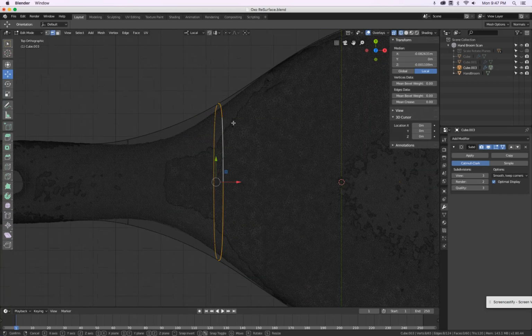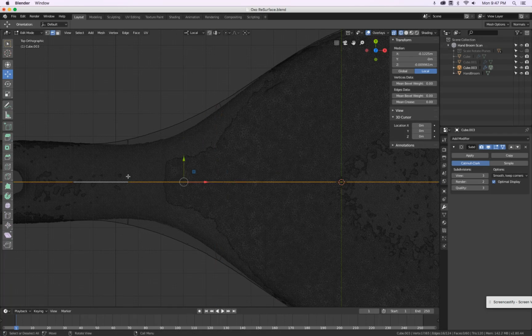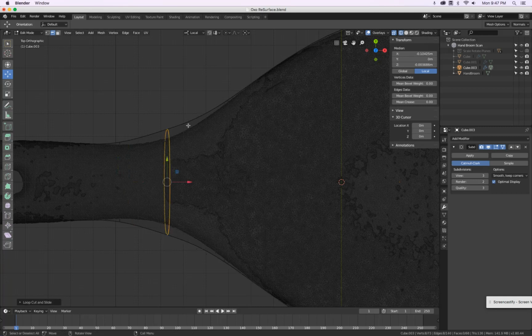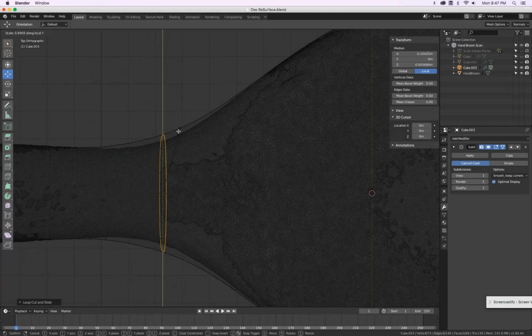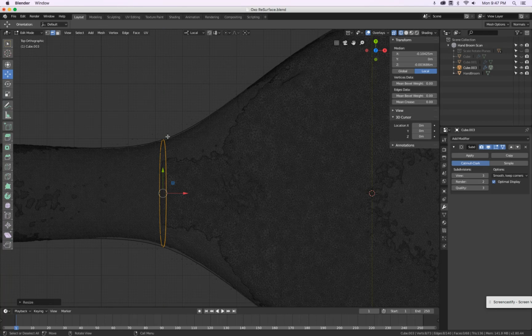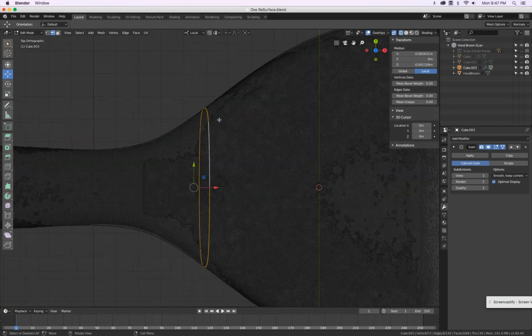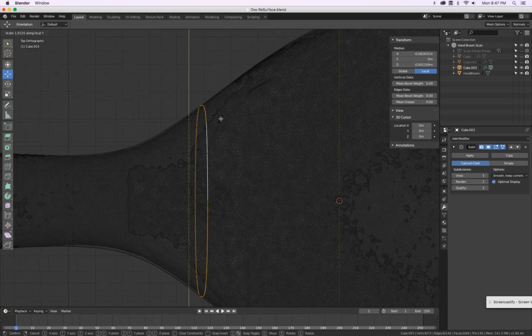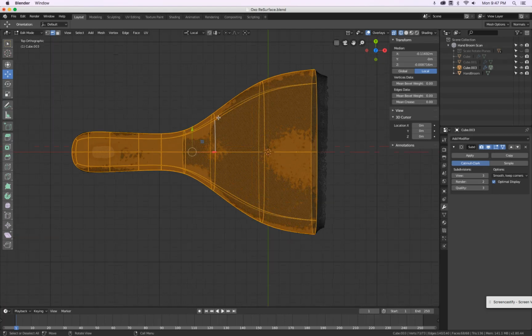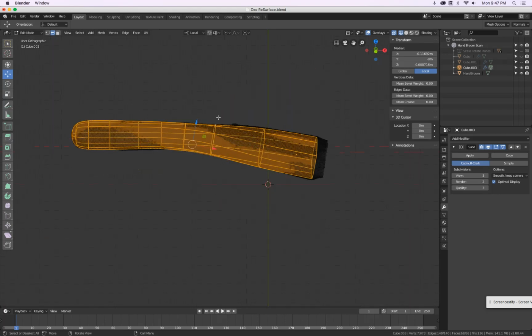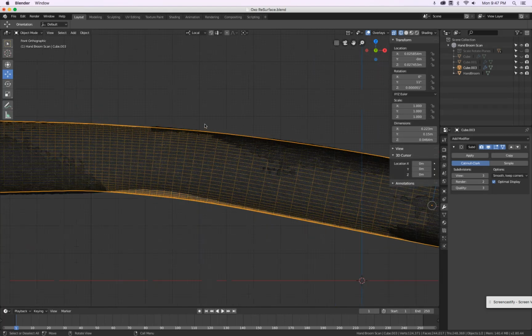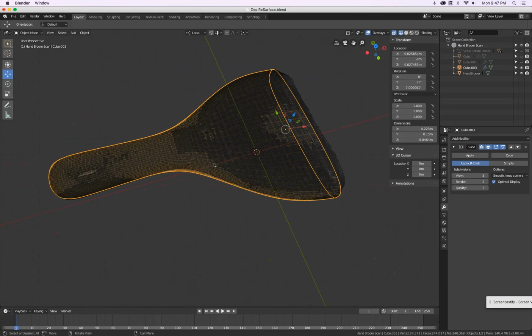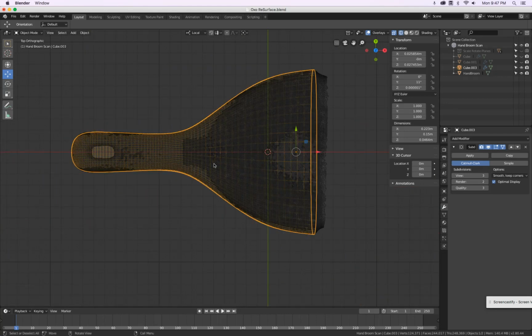Select this, S and Y. Then we keep it there. We do another cut here. Control R. S and Y. Pull this in. In my case, this has to go S and Y outside. Yeah, look at that. Side view. Ooh. So the top area, it looks like we have done really well.